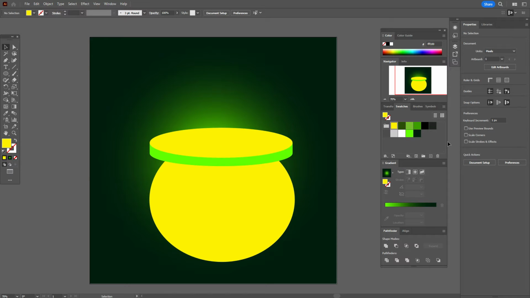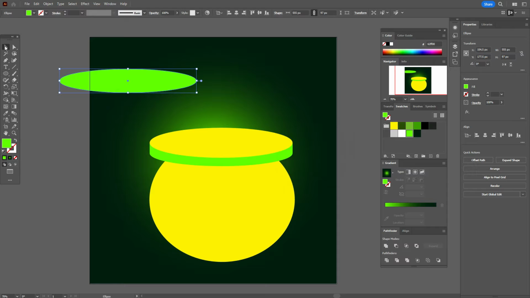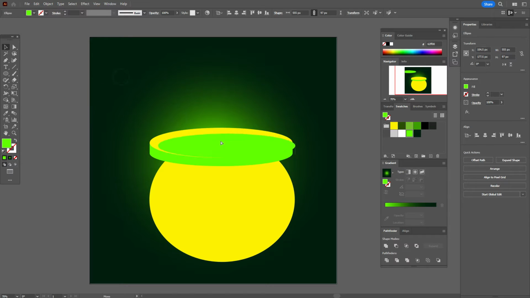It's okay. Now let's take again that green color and create one more ellipse with 555 and 97. Okay, and now let's move that ellipse here.